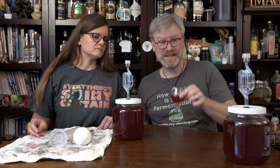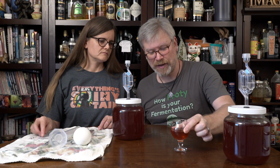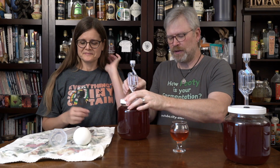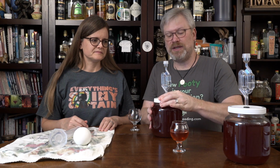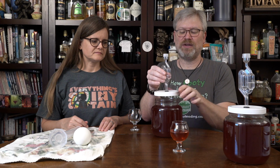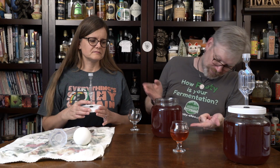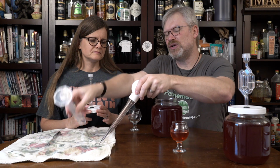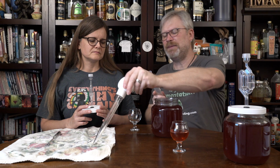All right, so this is our D47 sample. I will set it right there so you can see it. I have not moved it, I haven't touched it. This is our bread yeast sample. Now, the one thing that I do expect to see different is flocculation. What that means is the yeast falling out of suspension. Normally, bread yeast isn't quite as good about it as commercial yeast would be.